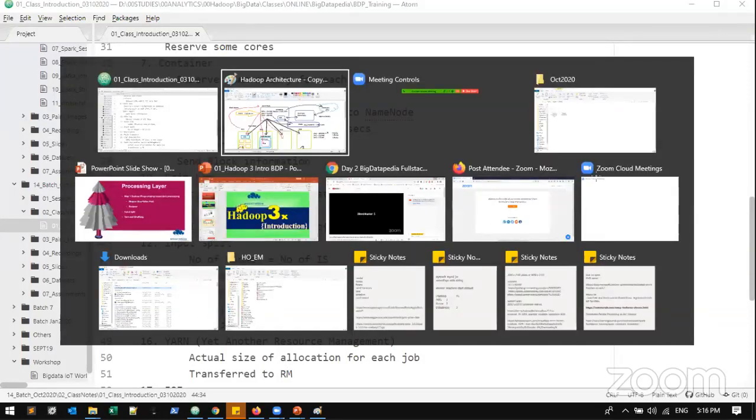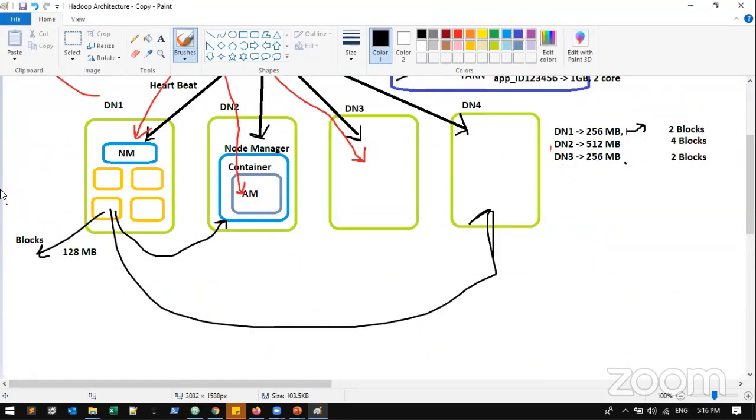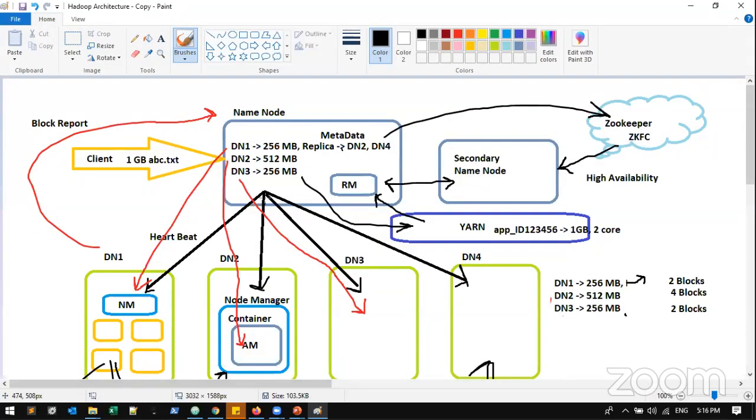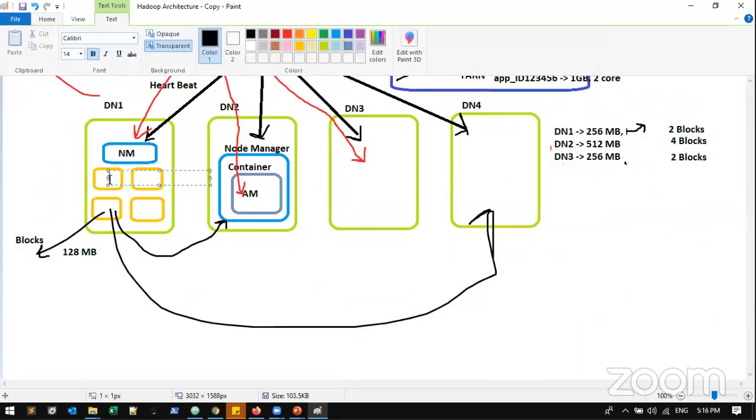Like I mentioned, suppose 256 MB of data is stored sequentially between the blocks. We can take this 1 GB: the first data node has 256 MB available, so here one block is available, and this is the second block of your data.